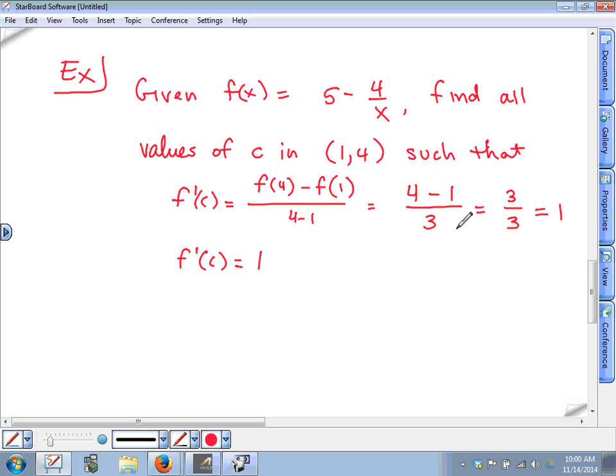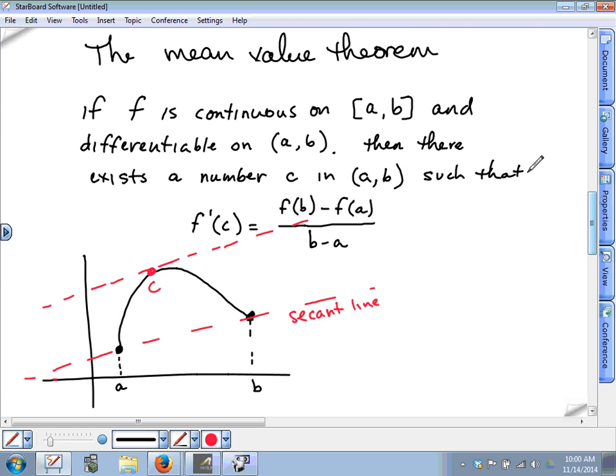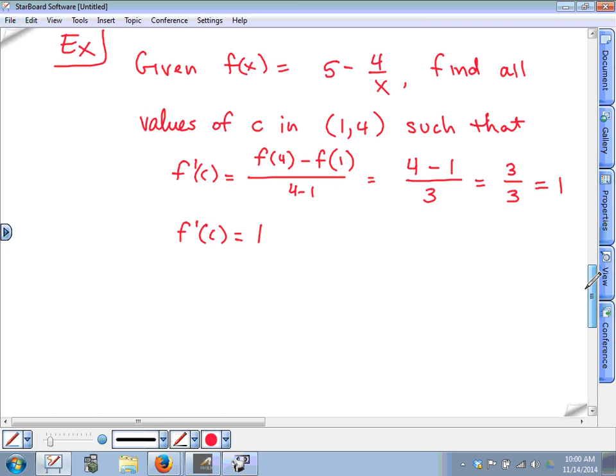Well, we have to make sure that the mean value theorem applies. Is the function continuous in this interval? Yes. Where is the function not continuous? 0. But it's continuous in this interval, right? And it's differentiable? Yeah. And those are the conditions for the mean value theorem. F has to be continuous and differentiable in that interval. And it is, right? So according to the mean value theorem, it's guaranteed that there's a number c between 1 and 4 such that f prime of c is equal to this. So we know that we can solve it. The next step is to find the derivative of f.